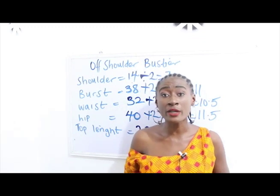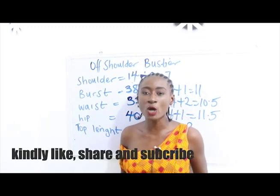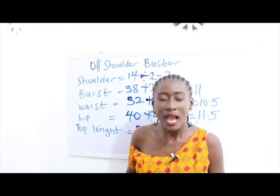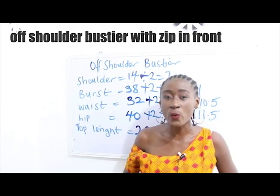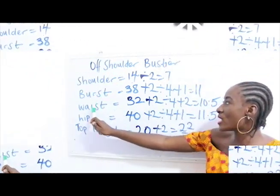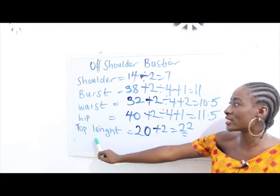So in today's video, I'm going to be making a simple video on how to cut an off shoulder bustier with zip in front. And what are the basic measurements required? We have our shoulder measurements, bust measurements, waist measurements, hip, and our top length.